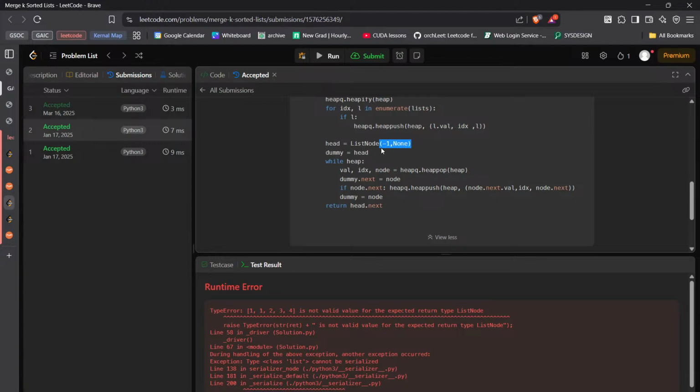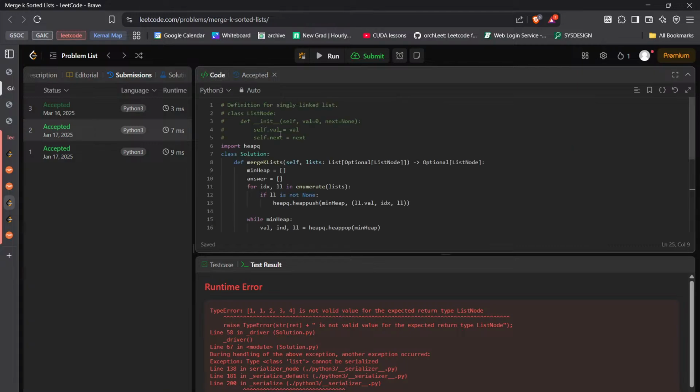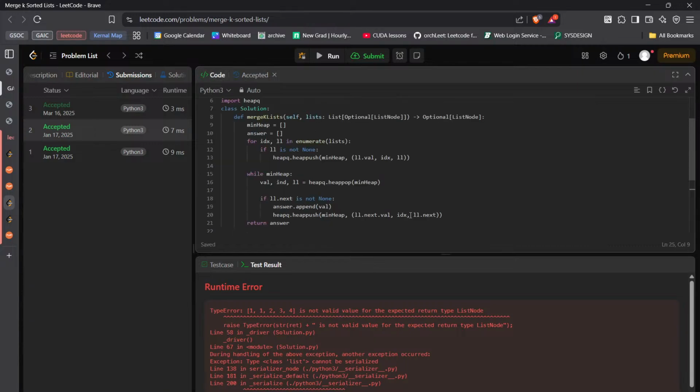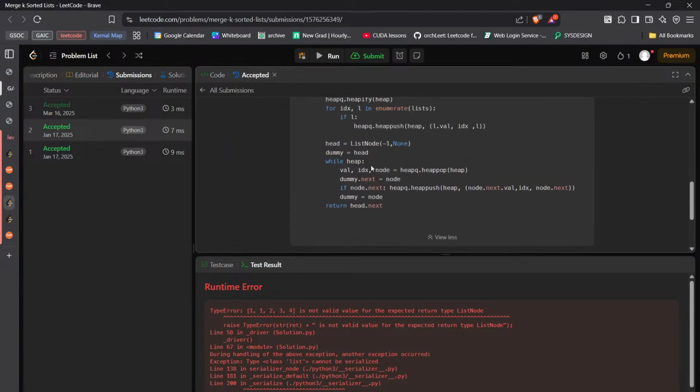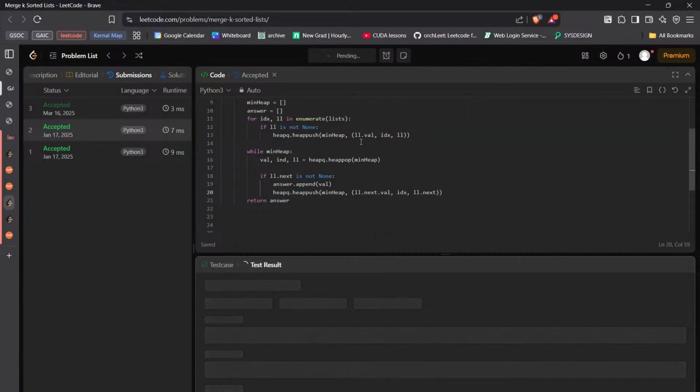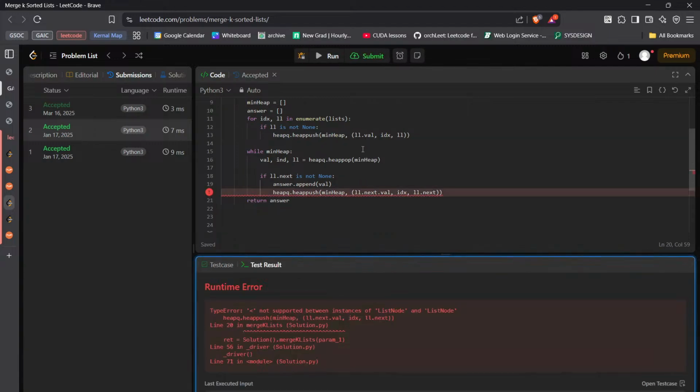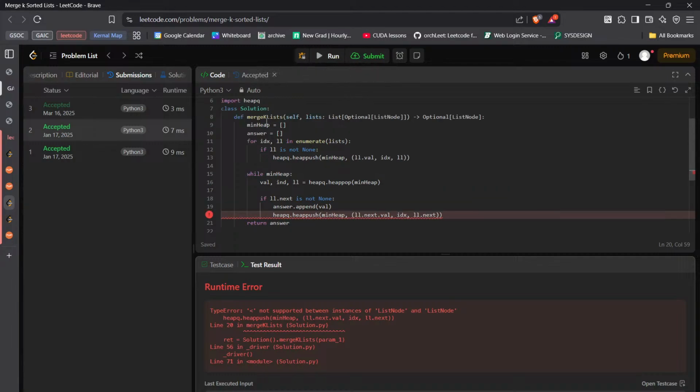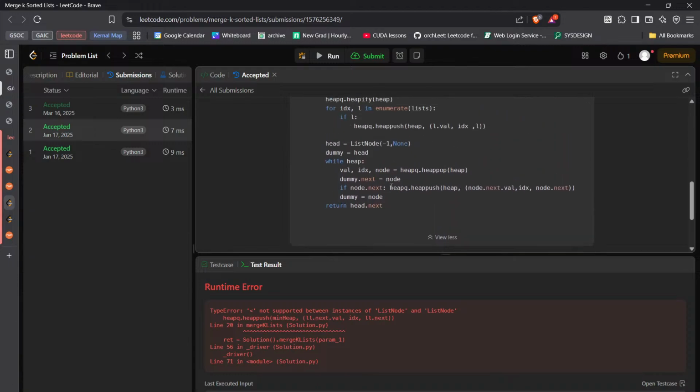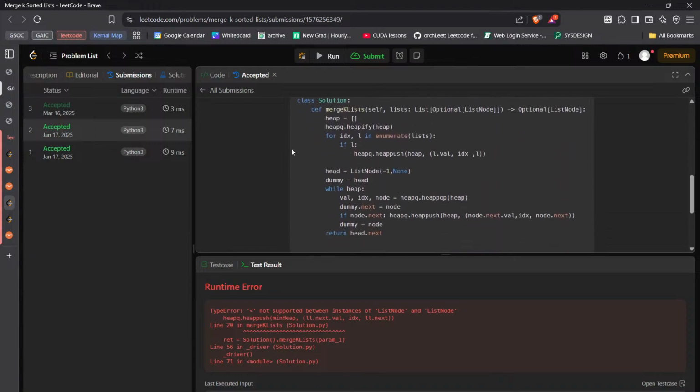Okay, dummy head while heap. Yeah, dummy node next. What are we doing to the index? Keeping the index as it is. How does that matter if I run this? Now was this accepted? What's the difference here? What's the difference?